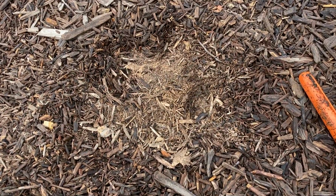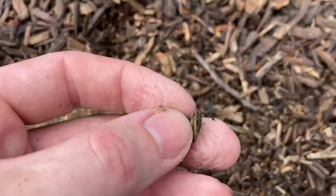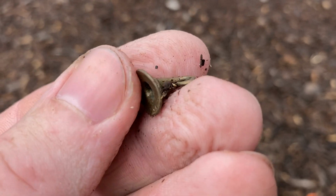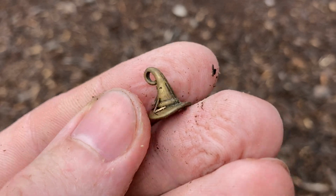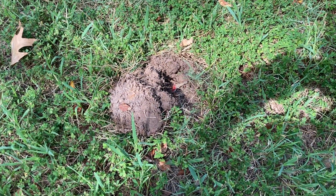This was a super tiny little signal. It was ringing up as like a 71 on my machine. I wasn't sure what it was going to be, but it looks like it's a little hat, like a little witch's hat. God, that's different. Kind of a strange little find. I've got to find these on every hunt I go on.